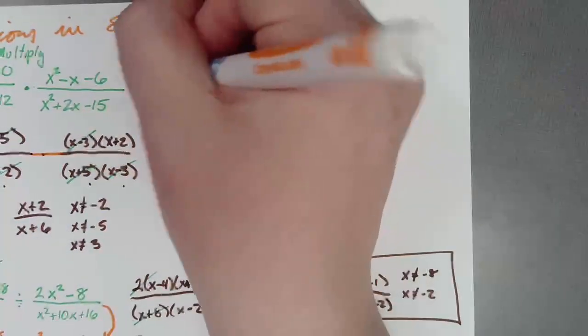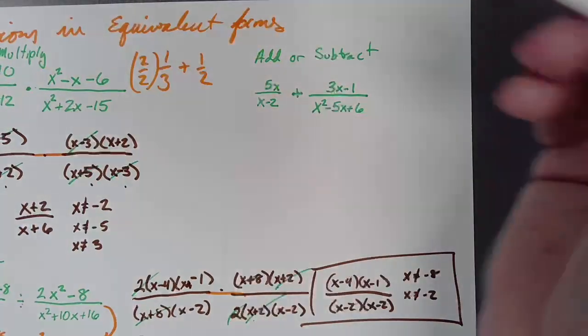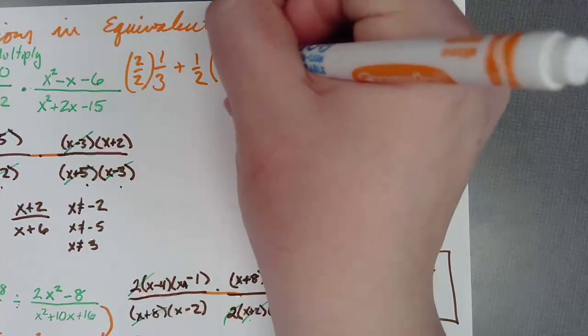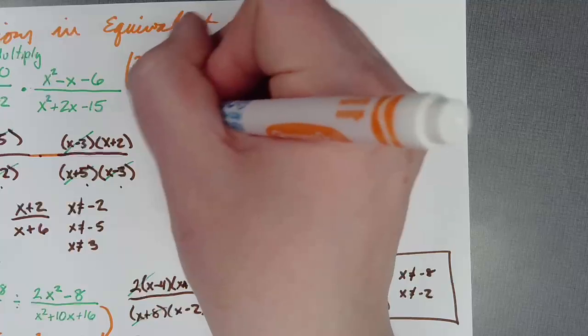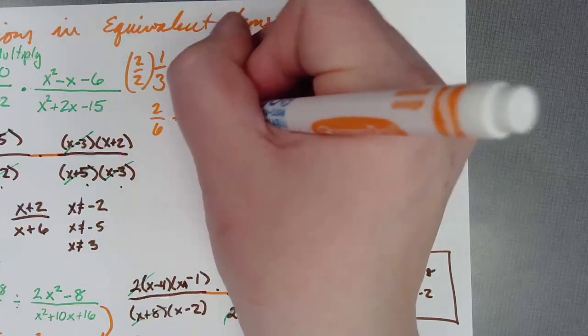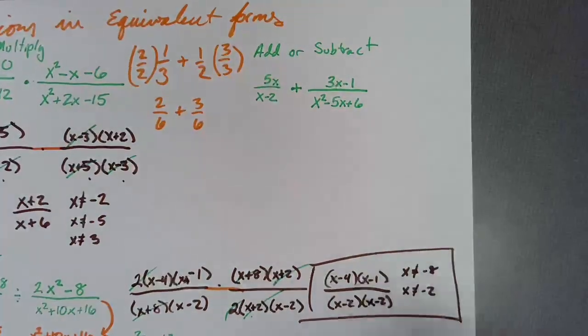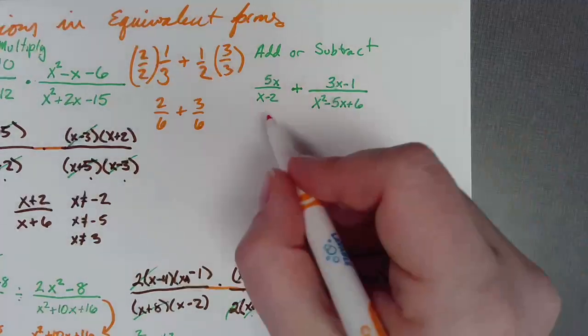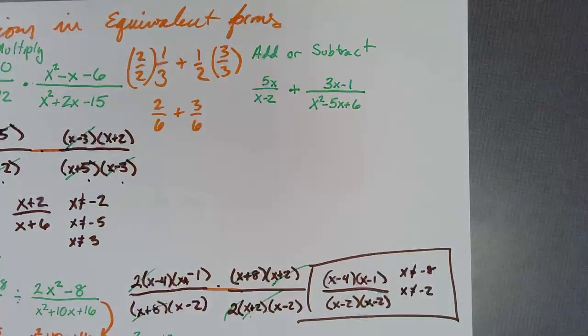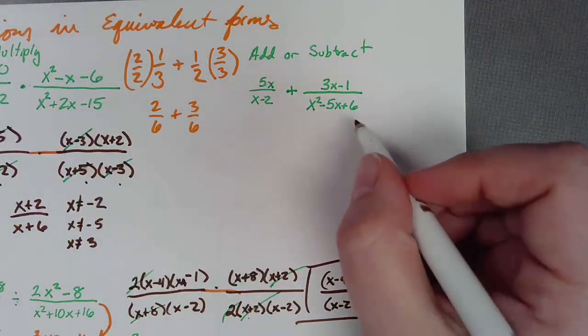So the way that we did that back in this step is we would have done multiplying by 2 over 2, multiplying by 3 over 3. So we end up with 2 over 6 plus 3 over 6, and then we would have added our numerators. Same idea here. The only real difference is that our denominators don't quite look like that. Again, the first step we're going to want to do is factoring. So I'm going to factor this denominator.